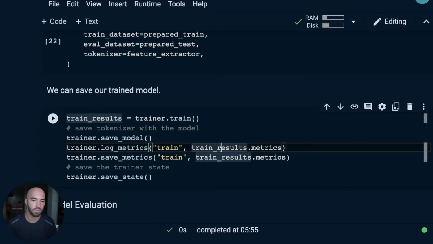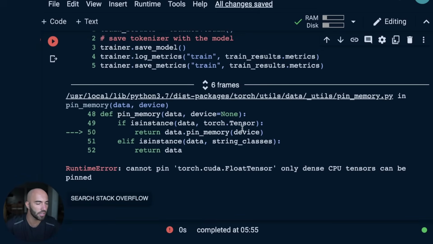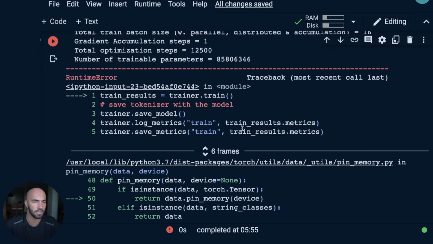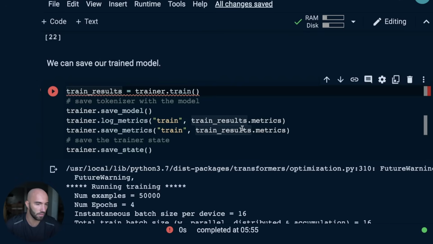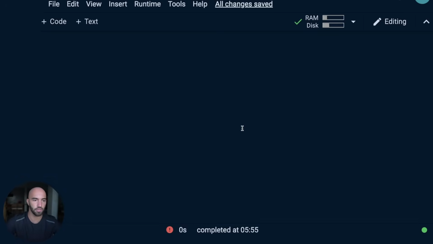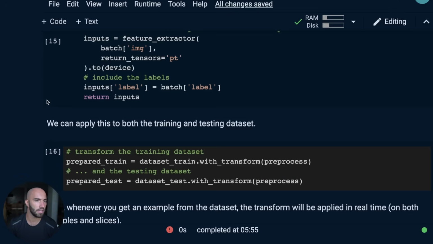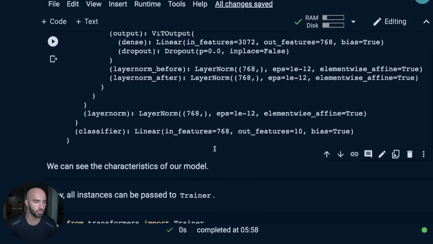So I'm going to run that very briefly and then stop. Okay, so it seems we're getting this error, which I think might be because we're trying to move the input tensors to GPU twice. I think the trainer is doing it by default, but earlier on we added the to device, so we need to remove that and run it again. So up here within preprocess, we just remove this, run it again, and then rerun everything. Then pass everything to the trainer and try and train again.